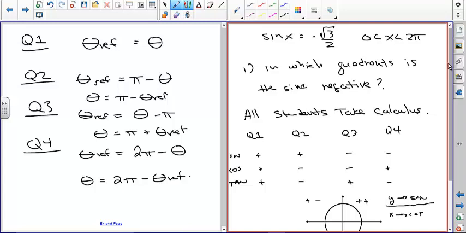So the problem is that if I use my calculator and I put it in radians, and I take the inverse sine. So to solve for x, I could take the inverse sine of both sides. So I'm going to take the inverse sine of, oops, that was the wrong button. What did I do here? Oh, there we go. Okay. The inverse sine of negative the square root of 3 divided by 2. And if I get that, I get negative 1.047. Okay. So let me just write that on the next page.